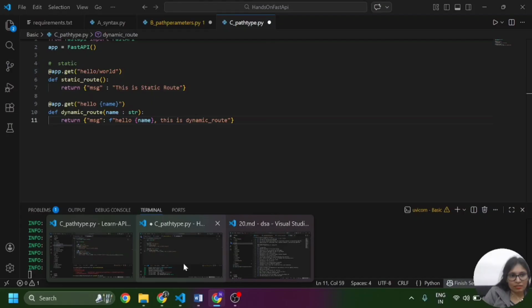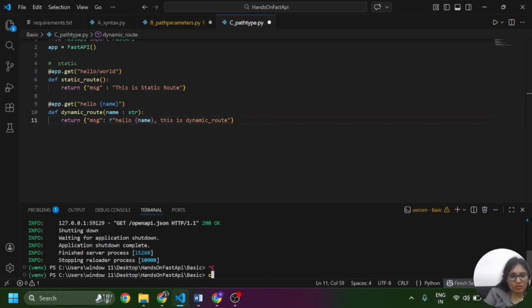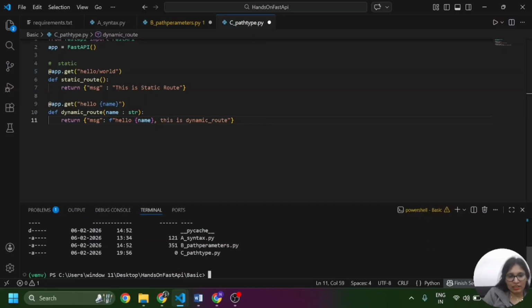Sorry, I forgot. I need to close this. Actually I use a different file, so here I need to write ls. This is the file name. I need to copy this file name and change it in this command.